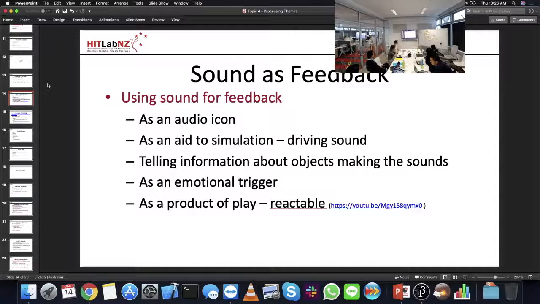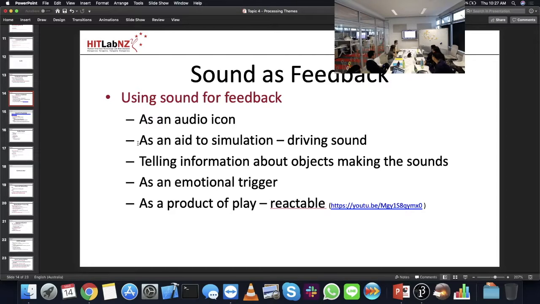Okay, so probably don't really need to cover this so much, but some uses, I guess, for sound as a feedback thing. So you can have an audio icon, so you get a text message, your phone makes a noise, you know, oh, that's a text message. It gets associated with something in the same way that a visual icon would. A little notification pops up on your computer, you've got a new email, your phone makes a dinging noise. Either of that, you know immediately without having to give it any focus or attention, this has happened.